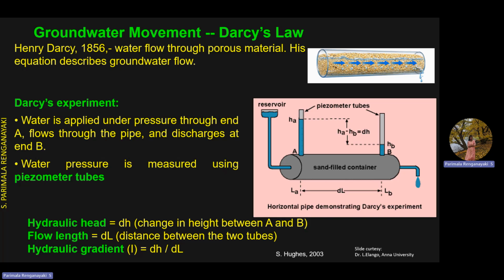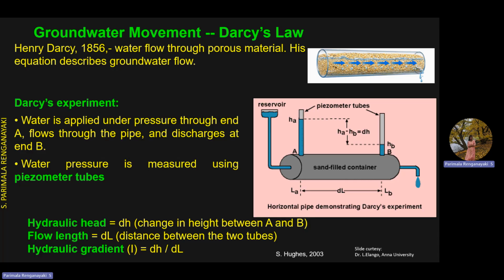So the groundwater movement is first studied by scientist who is called as Darcy. So this law is called as Darcy's law. What he tried is he filled the sand within the cylinder, homogeneous sand he considered, and he fixed two piezometers. Why piezometer? Because it is confined. It is between the cylinder. So that means it's a confined environment. Okay. Now he fixed two piezometers within that.